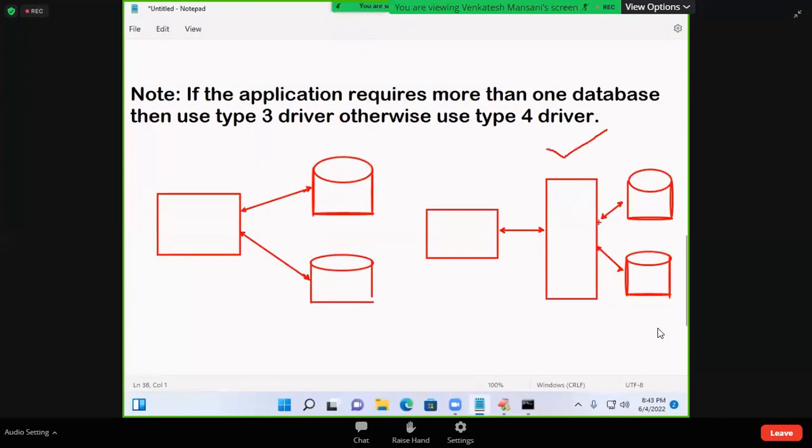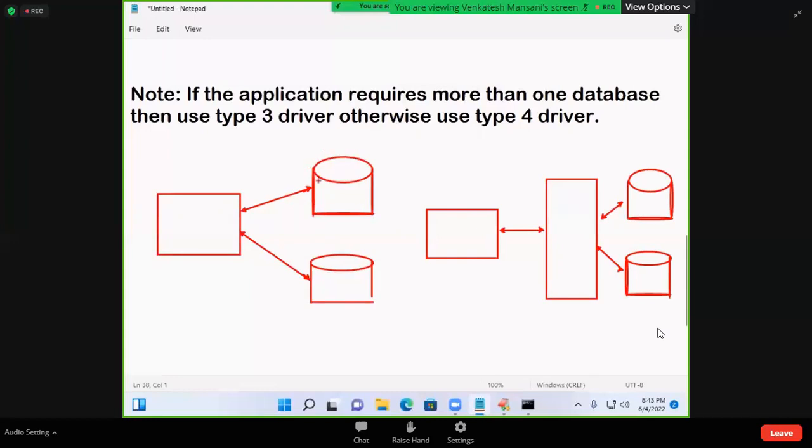Now, suppose you use type 4, what is the problem? I'll explain. Transfer fund is called one transaction. One transaction can have more than one operation also. Transfer fund is one transaction, but it contains two operations. First, money should be deducted from your account. Later, money should be deposited to another account. So withdraw and deposit, two operations are required to transfer.